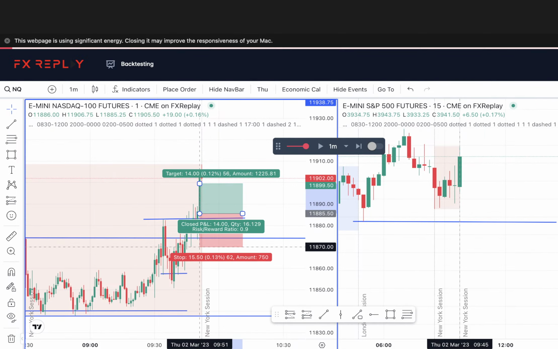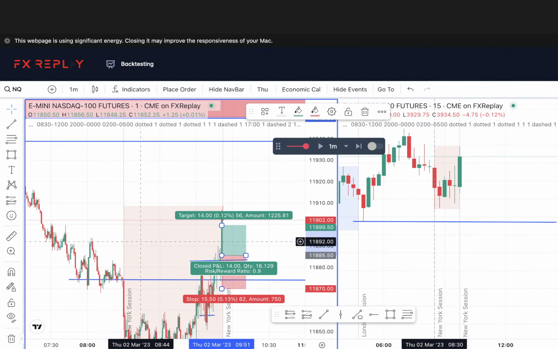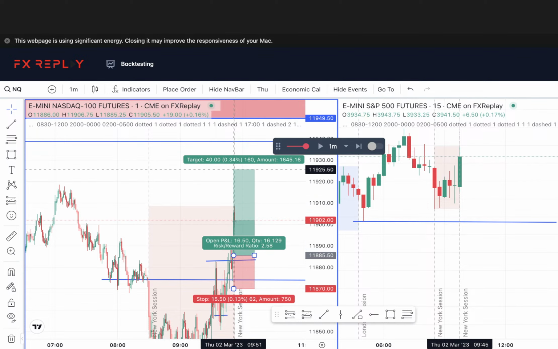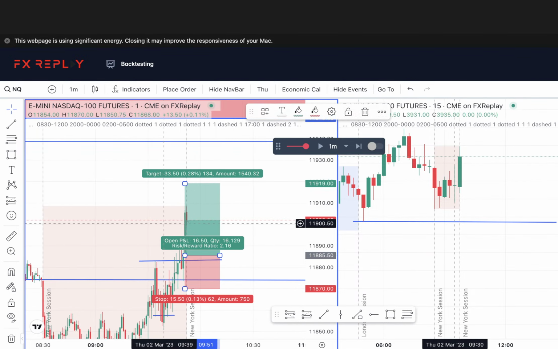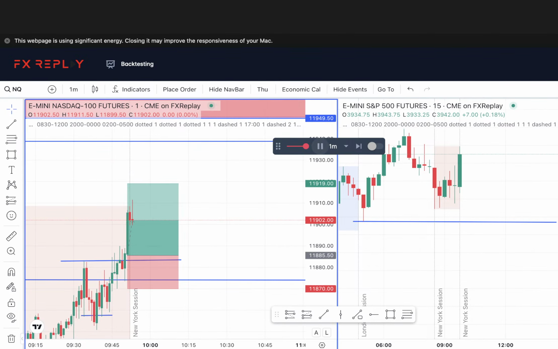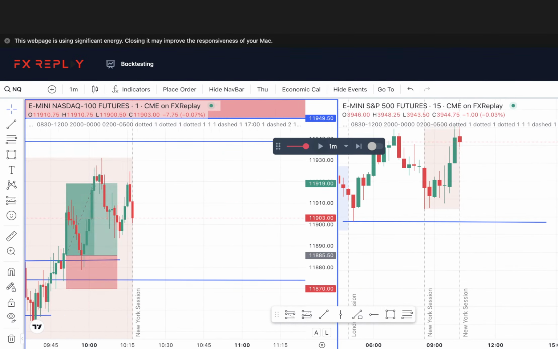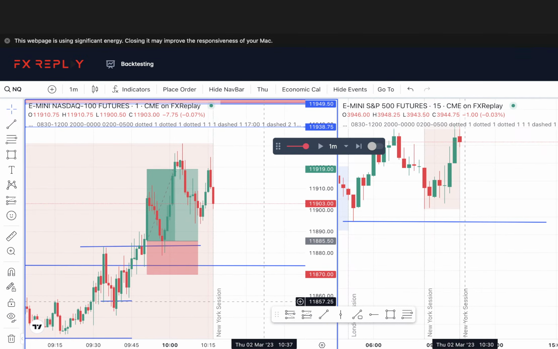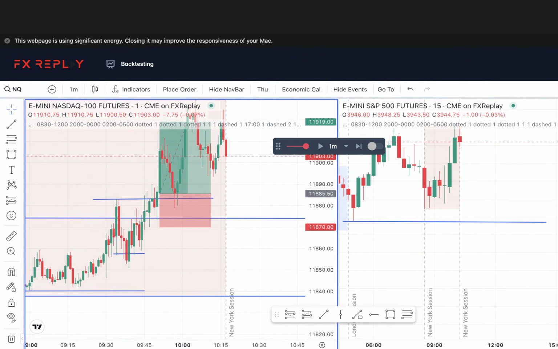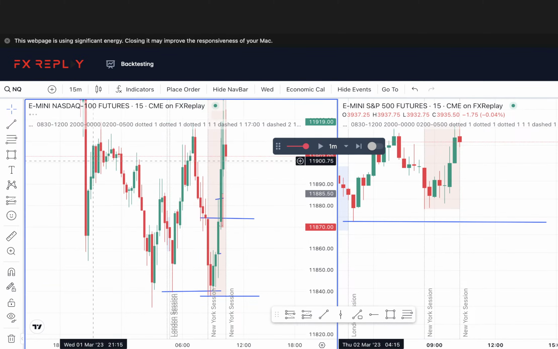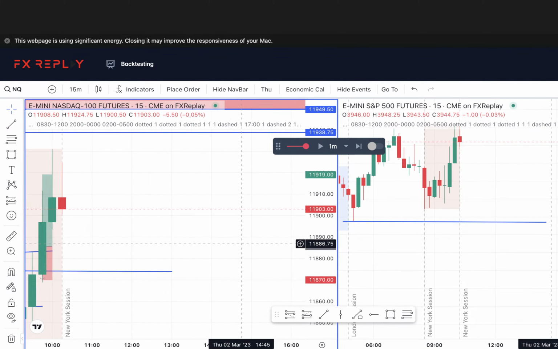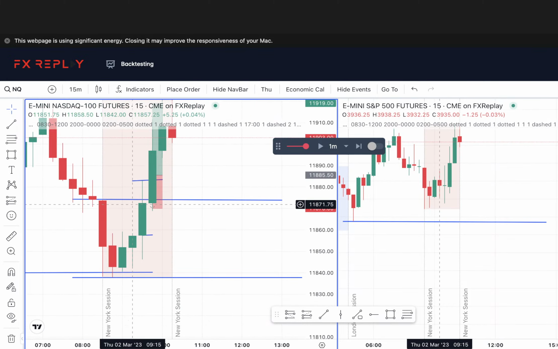I'll do to here. Where was our buy side target? I mean, that's a lot. I don't want to get greedy, like I say. 1 to 2. Boom. Done. So I think when you're not sure, you should stay on the 1 minute, because if you go back on the 15, yeah, you're not sure. I wasn't sure by this candle.